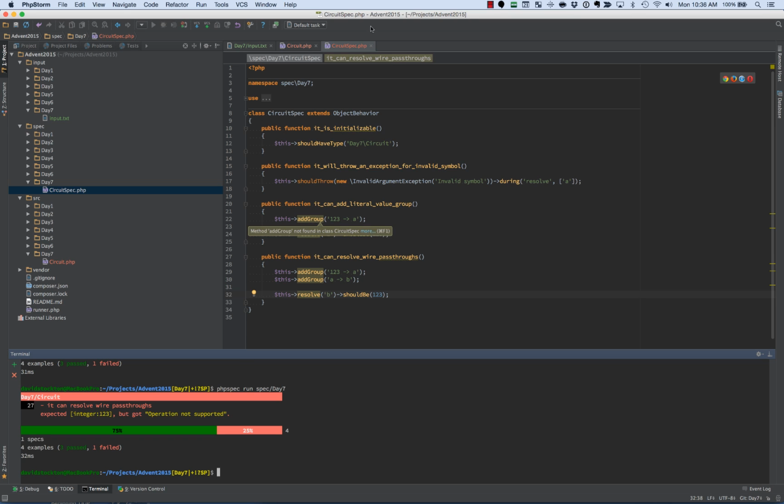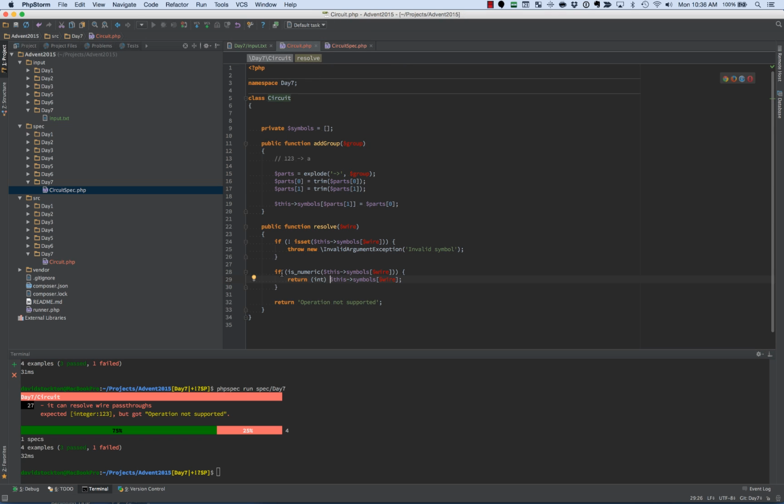So let's go back to our resolve. And so we've got if is numeric, right? If, let's see, how do we want to do this? If we match just a symbol, right? So from the start, and this is again, here we go, regular expressions, right?